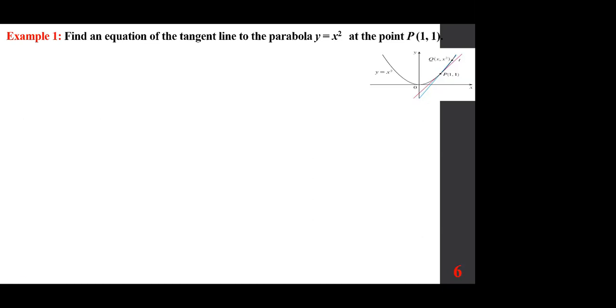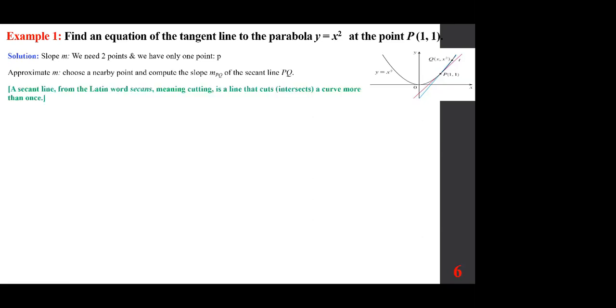So what happens here, we only have 1 point. And so one way to do that, we can approximate it by finding the slope of lines nearby, by picking a point nearby, okay? Now, when we connect that, the line that we are coming up with is called a secant line. It is called a secant line.